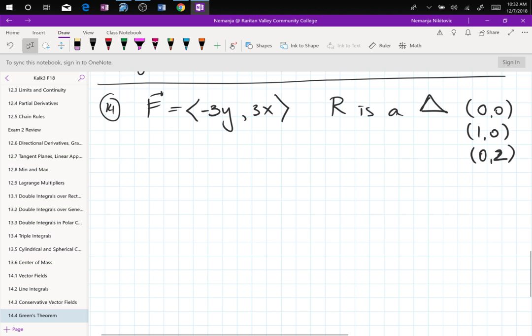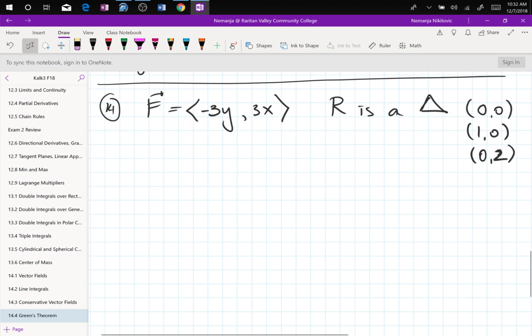And the region is connected and simply connected because it's a triangle. It's one piece, that's a connected, and then simply connected, no holes, right? We learned that last class. These guys have the f and g, have the continuous first partial derivatives. So, all of the conditions for us to do Green's theorem circulation form have been met.